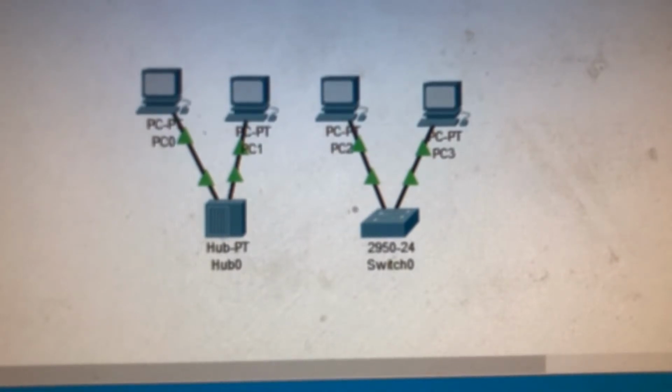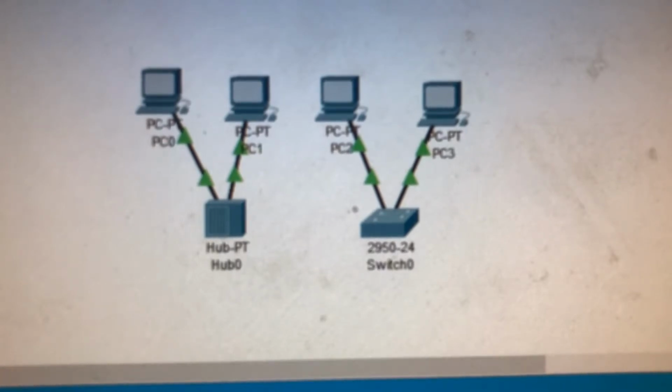Now connect PC0 and PC1 to hub 0, PC2 and PC3 to switch 1, and connect hub 0 to switch 0. Connection is okay if a green light appears for every connection. Everything is already done except for connecting the hub to the switch.